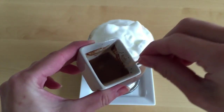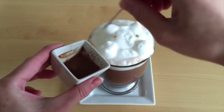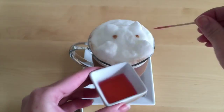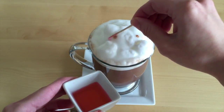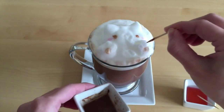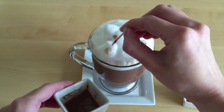To draw on the faces, I'm actually using the liquid that I used to fill the bottom of my cup, which happened to be hot chocolate, and I just used a toothpick to dip this in and form the eyes, nose, and the other parts of the body of my bear. Now, after some trial and error, I realized that food coloring looks really great, specifically the pink color. So if you just take some food coloring and water, you can really color the foam and make it look really cute. Now in case you're wondering, for the brown part, all I took was some hot chocolate, mixed it in with some water, and I'm using it to decorate the foam.